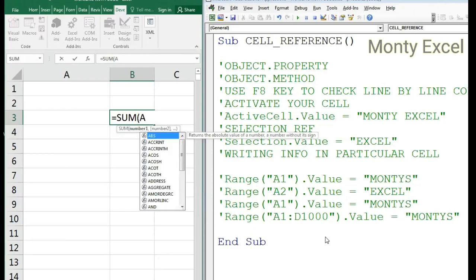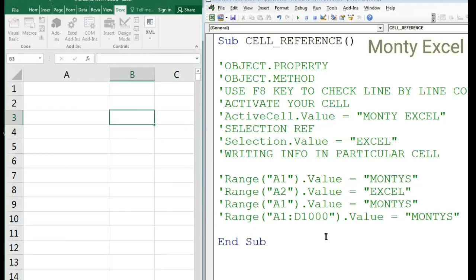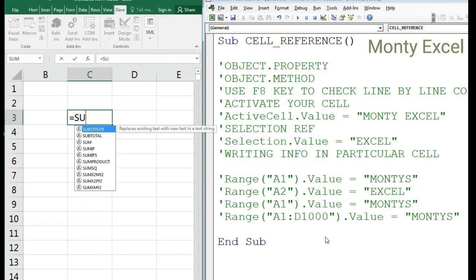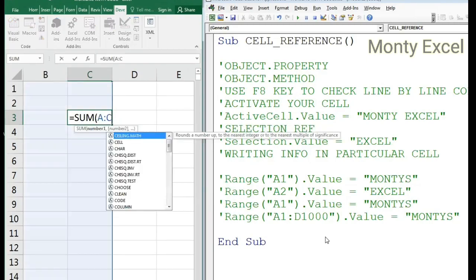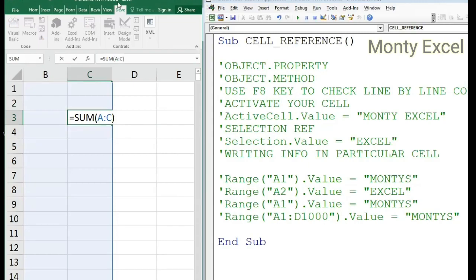So if I say sum of A colon C, that means I'm referring to the A and B columns. So I'm writing nothing but just referring to what I want.